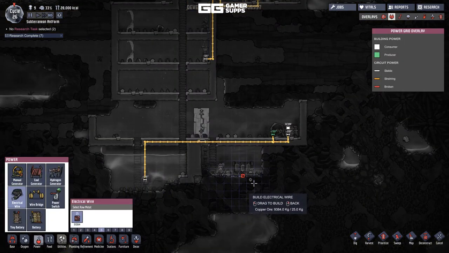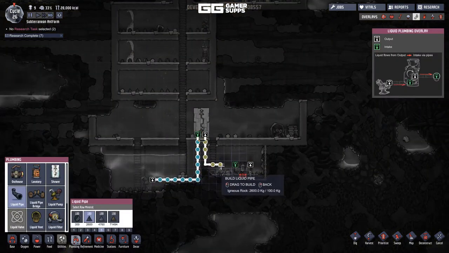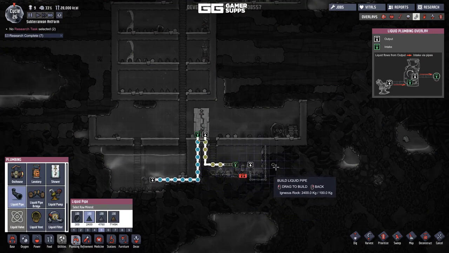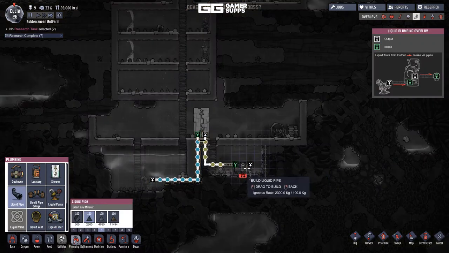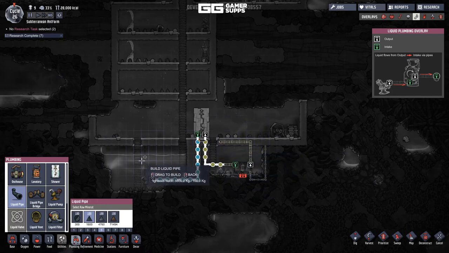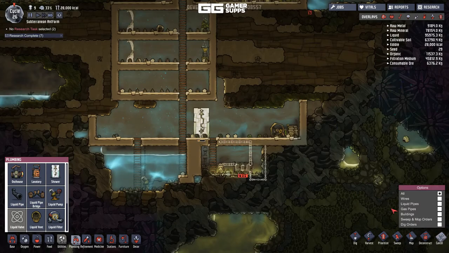But now we just do electrical wire, down that way and plug it in. Plumbing, liquid pipe, like that. And then this liquid pipe, somehow get it back up here. This is the one that I think I can actually just move up, right? Have it just run that way and then empty back out, if that makes sense. Not like that. But do something like this and then liquid pipe bridge.